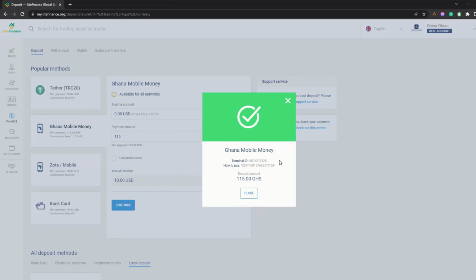So this one, it gave me star 203 star, the terminal ID, star, and then the amount involved, and then hash. So you can just copy this one straight away, and then you paste it on your phone and dial it, or you can just type it on your device and then dial it. I'm dialing it on my device, and once I'm done, you see my account to be credited automatically.